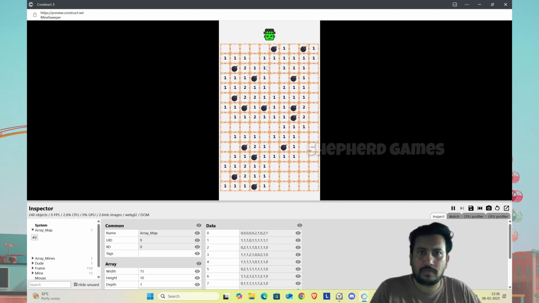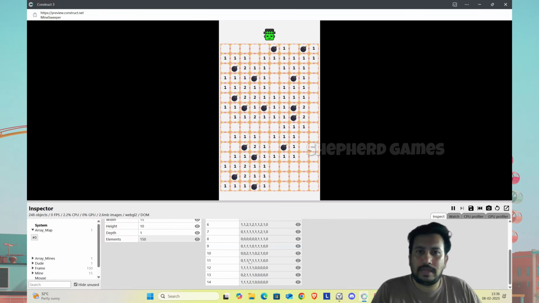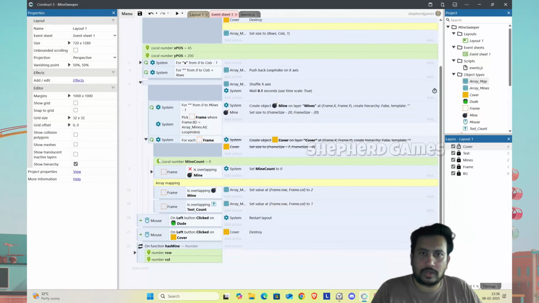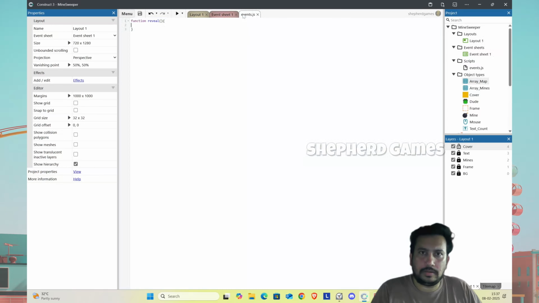I'm not sure if you are able to follow. I'm just mapping the top grid to the array at the bottom here. I'm not sure if the screen is visible enough for you to relate, but if you still have any questions, you can reach out to me in the comments. Okay, so this is fine. What it means is, all zeros are blanks, all ones are text, and all twos are mines. Okay, so far so clear. I'm hoping it's clear.